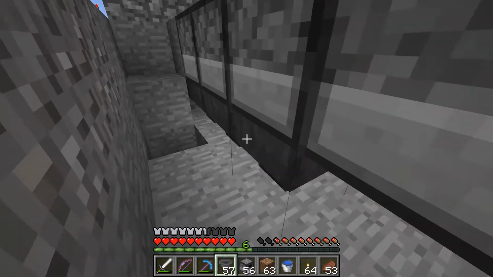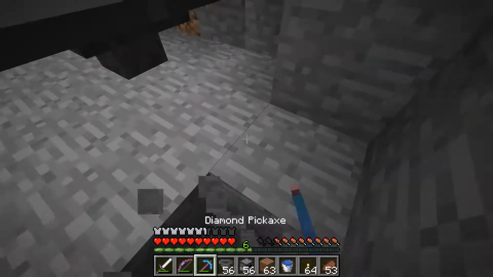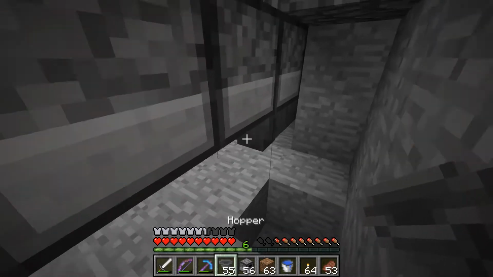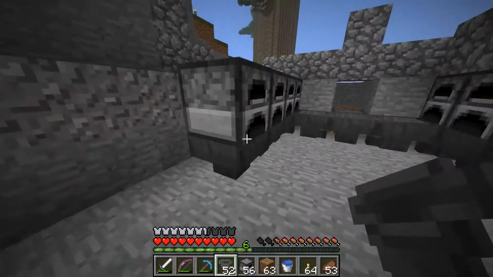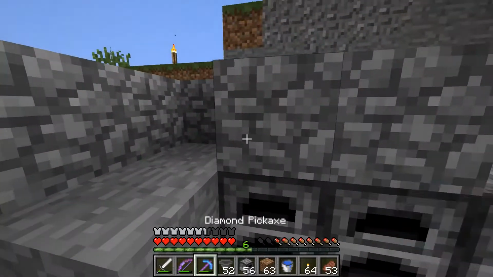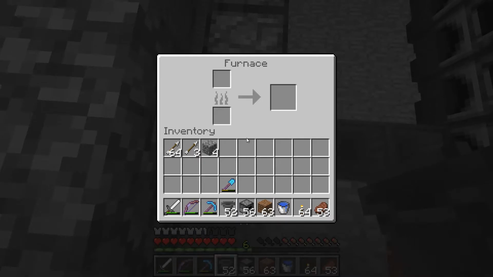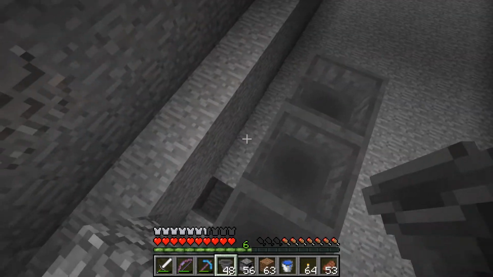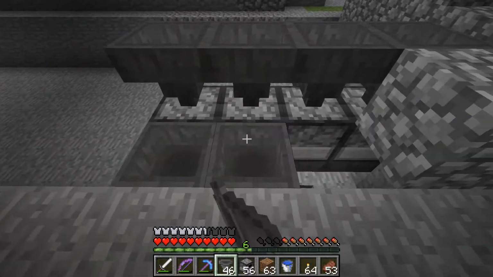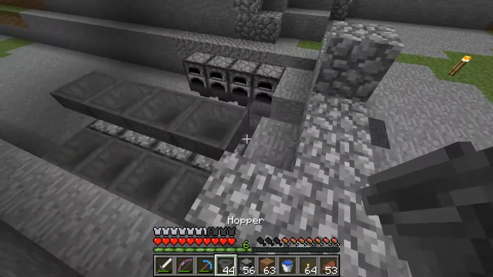So the hoppers will have one coming out of the bottom of the furnace. That will collect all of the smelted items and bring them to a chest at the end. And then on this side, we'll have hoppers on top of the furnaces. And I guess on both sides, they'll have hoppers on the top and on the sides here.